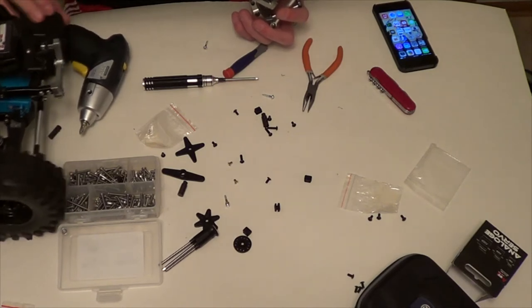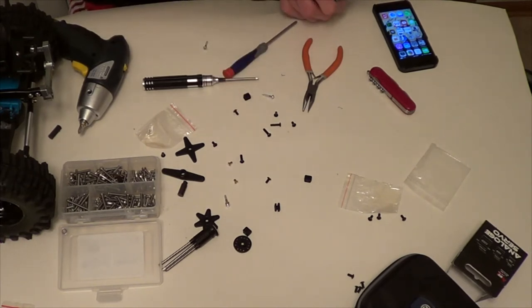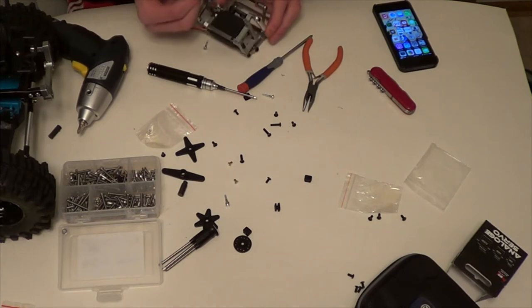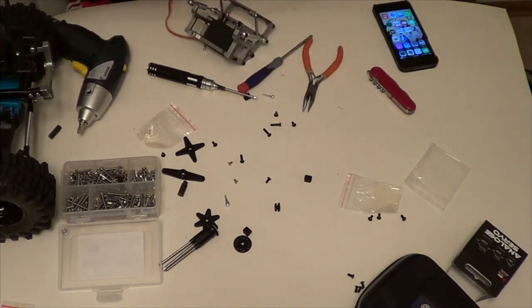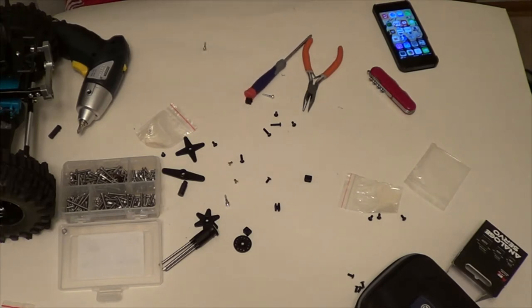Now, what I showed you in the front there, I had to actually drill the mounting hole for the bracket. Now you see on the far left corner in this shot, you'll see the two silver-ish stainless steel screws, as well as that mounting bracket for the plow. And I don't know if it was from something when I first bought my SCX10 or if it's just, I don't know. But I had to basically drill out bigger holes for those, the farthest left one, as well as the opposite side screw. I had to drill that out a bit just so I could thread it easier. I don't know why it was such a small hole.